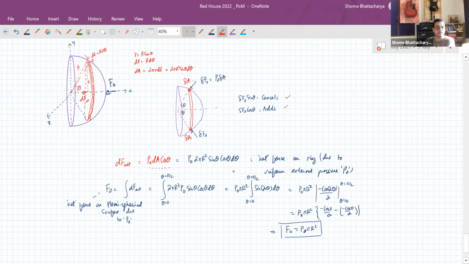Okay. And then we integrate for all the rings from theta equal to 0 to pi by 2. So that shows us that it's the same thing that we had logically understood. Okay. So this is an interesting derivation and good sort of way to learn application of vector calculus method. But apart from that, there's nothing to it. You have to just remember the formula for direct application, that excess pressure across a spherical surface or inside a spherical drop is 2T by R.